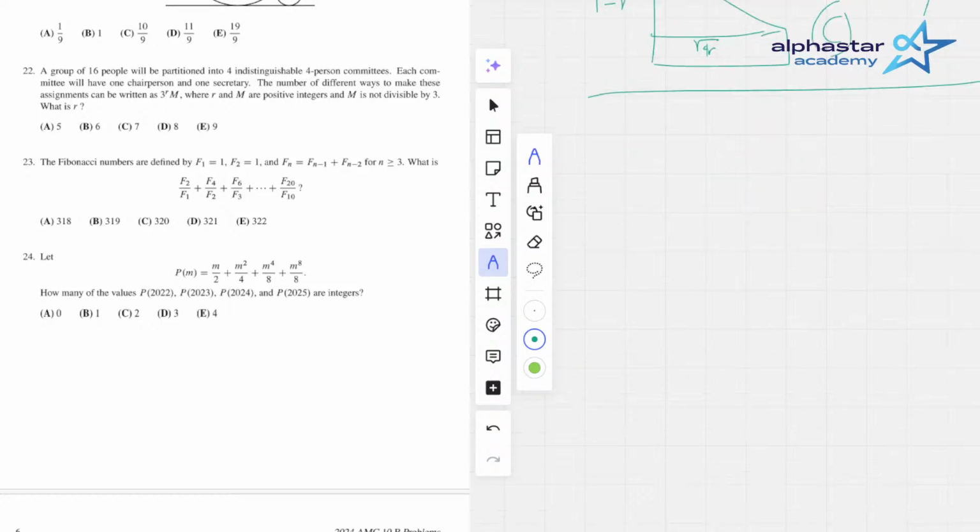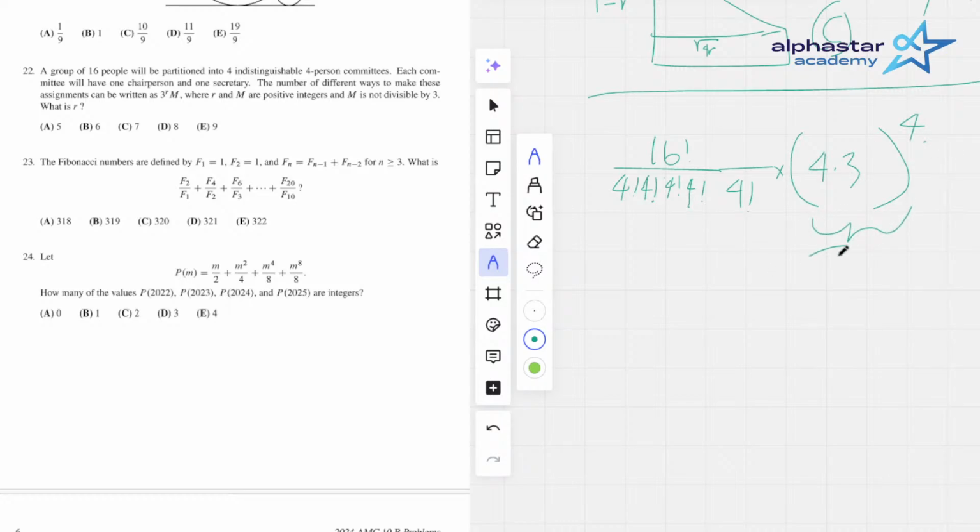Okay, yeah, so what is it? 16 factorial times 4 factorial, 4 factorial, 4 factorial, 4 factorial, divided by an additional 4 factorial, I think. Because imagine if you label them 4A's, 4B's, 4C's, 4D's, but then they actually have to be indistinguishable, so you divide by 4 factorial, multiplied by the number of ways to pick a chairperson and a secretary, 4 times 3.